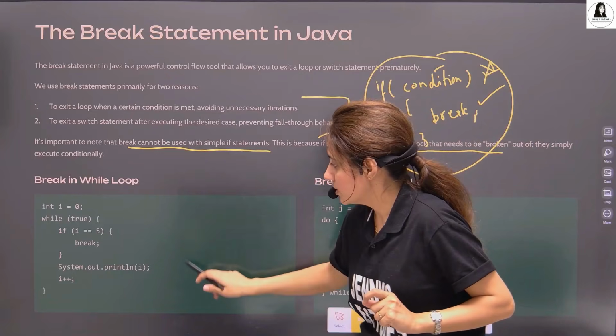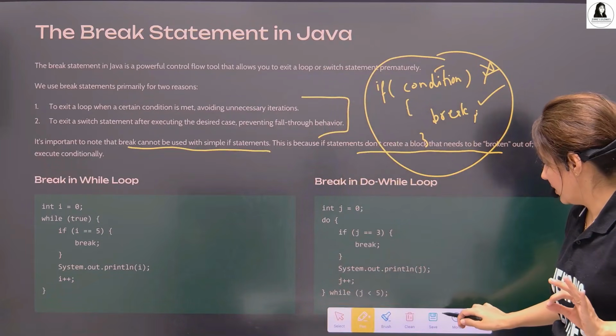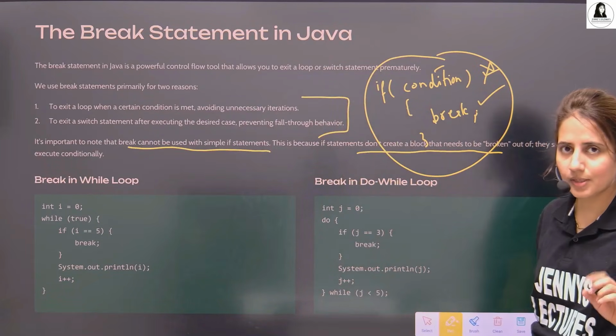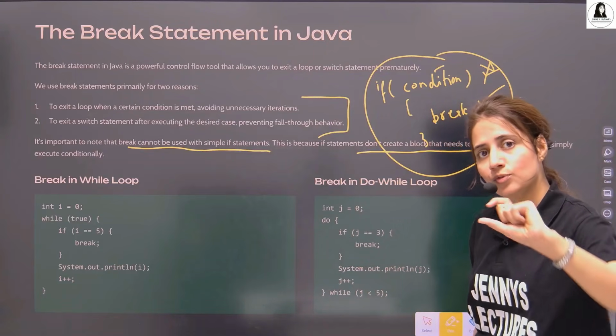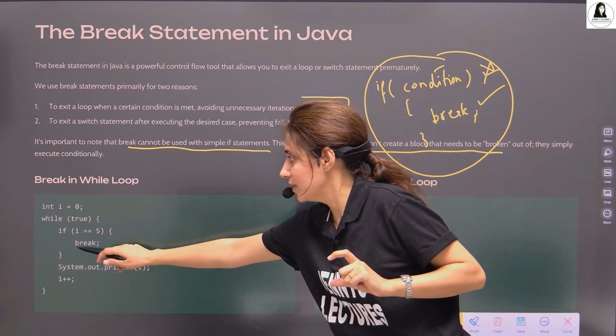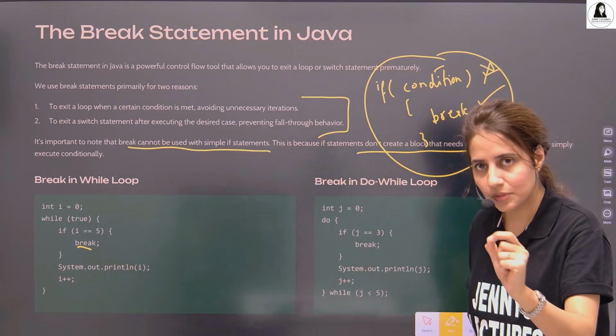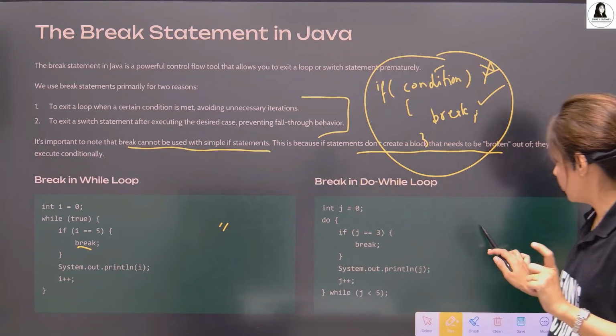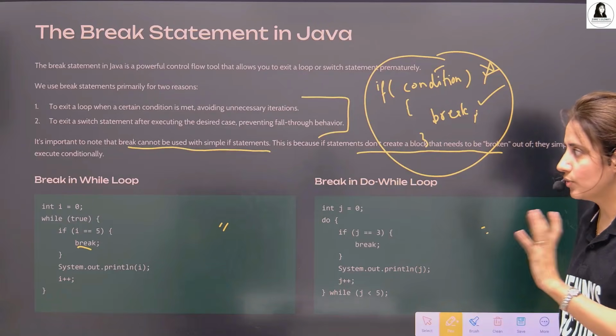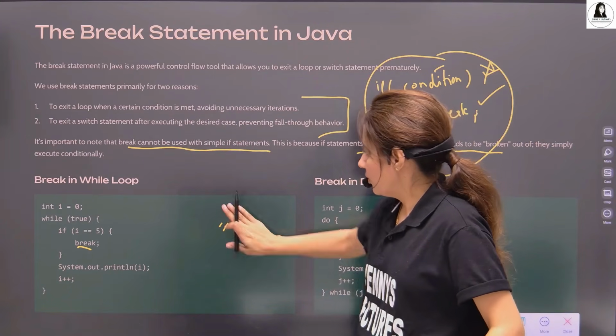Break in while loop. This is in a while loop and this is in a do while loop. Generally we see examples of a for loop every time, but here we have while and do while. If you got the idea of what break will do, then right now pause the video and think what output each should give. Pause the video and try this out. So I hope you have done this.